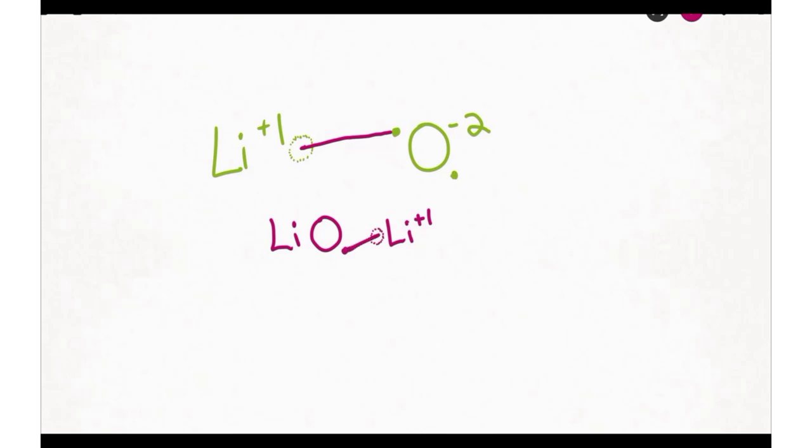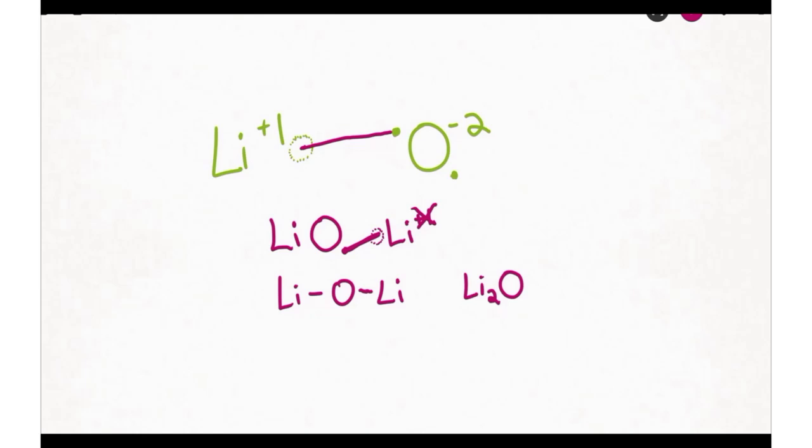So those two can bond together. And now 2 lithiums have returned back to normal. They don't have a charge. And the oxygen has now gotten rid of its 2 extra electrons. So we're going to have a bond. We're going to have a lithium and an oxygen and another lithium bond together like this. And so you're going to write it lithium and then with the little tiny number 2 saying that there's 2 lithiums and 1 oxygen. And that would be dilithium oxide.